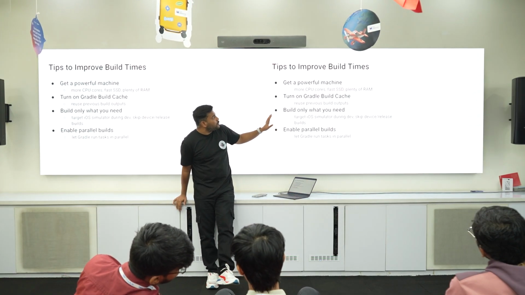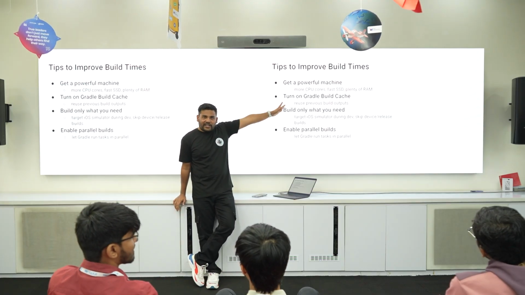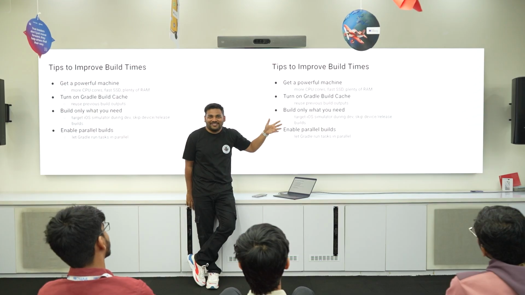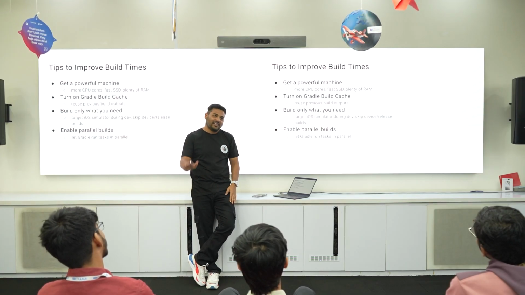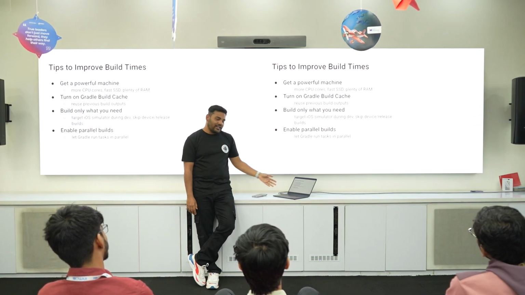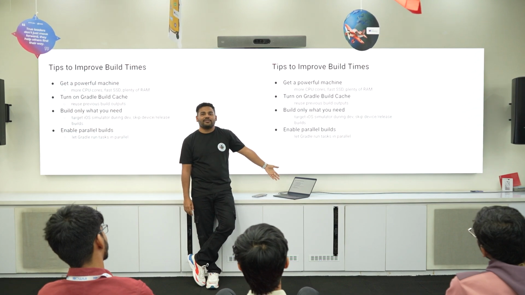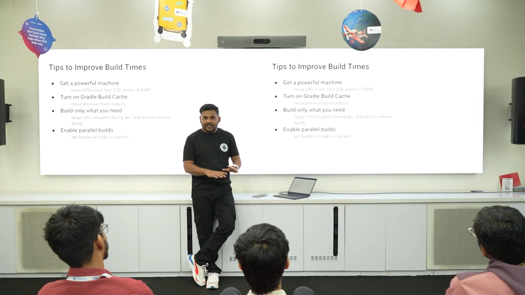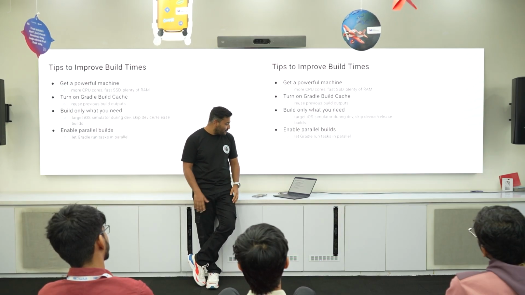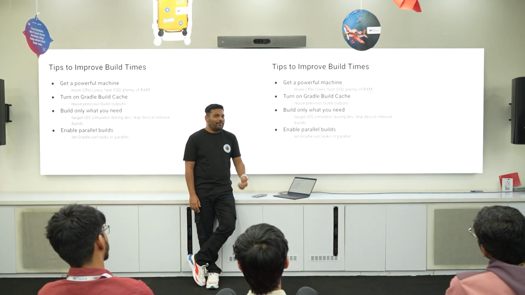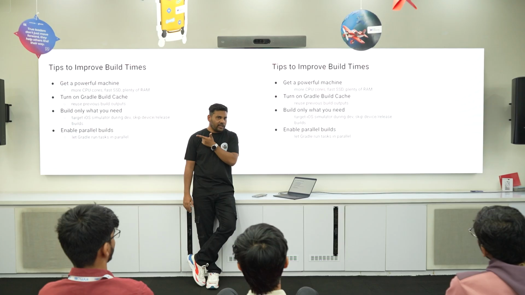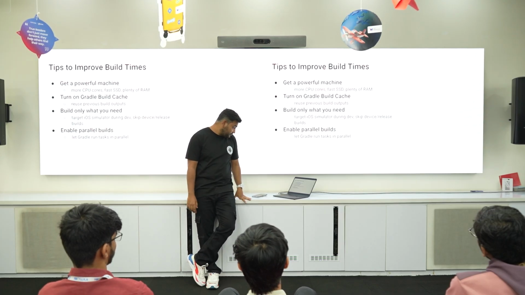So there are some tips to improve the build times. The first and foremost is get a powerful machine. If you have a powerful machine, it works fine. Okay, so it's not like on Air it doesn't work. Even though I have 16 gigs of RAM, it's not the 8 GB variant, on Air it doesn't work. So if you are using an Air, you will have a very hard time compiling a multiplatform project. So don't do it, I would say. But yeah, on a Mac Mini M2 Pro, it works very smoothly, it compiles.